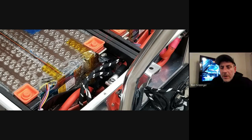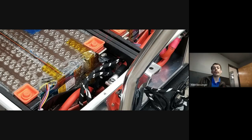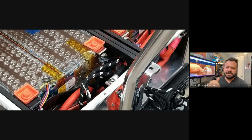Oh, I see. But what I'm getting at is, what would be the minimum amount of modules in a custom application? 14, or could you go smaller? You can go small. It depends on what voltage setup you're running. But if you want to run a high voltage like a Tesla drive unit, pretty much the minimum you have to do is an 84S system. You can't really go much smaller than that. That's kind of what Revolt did with Tim Allen's. It was originally set up to be a 150 volt system, and so they paralleled some of the packs a certain way. And then when Revolt got it, they added I think 1 or 2 modules to make it the 400 volt system for the large drive unit.